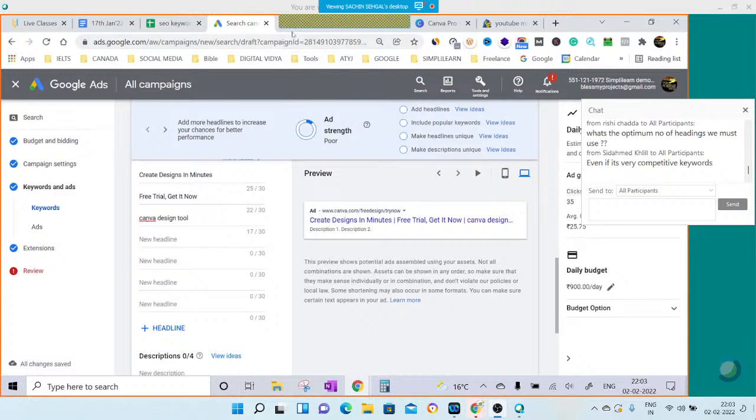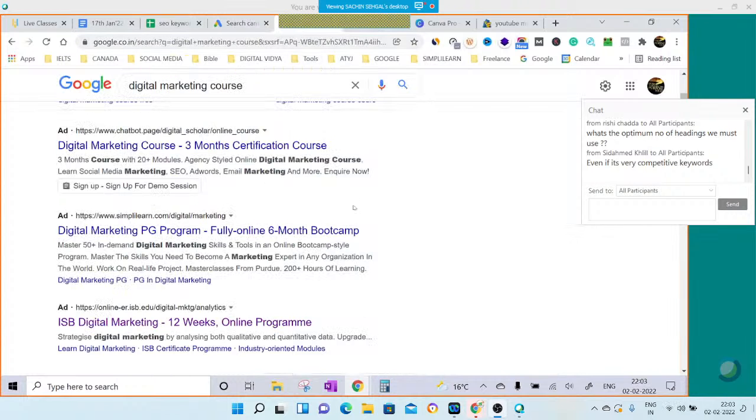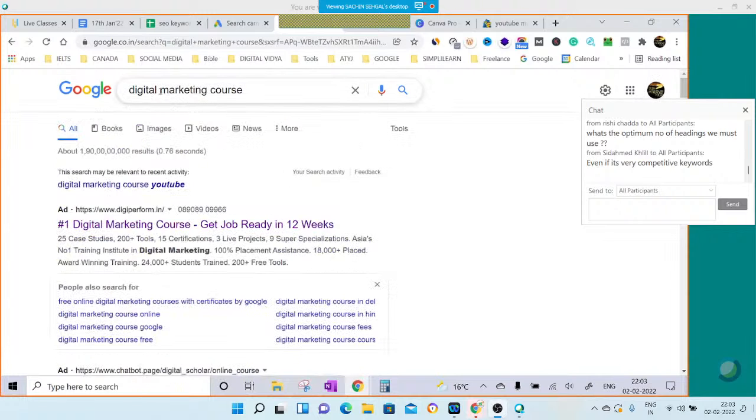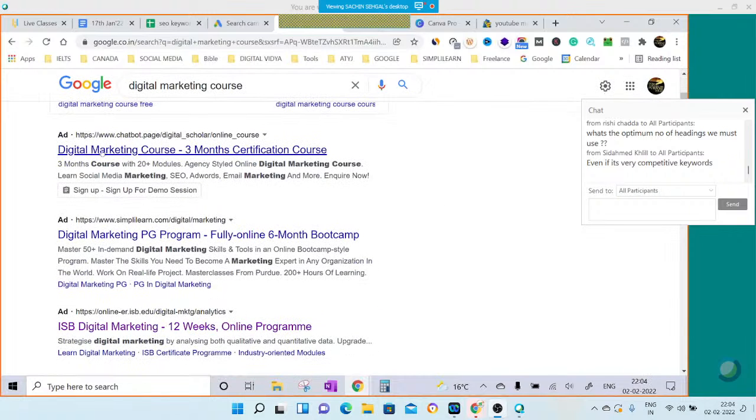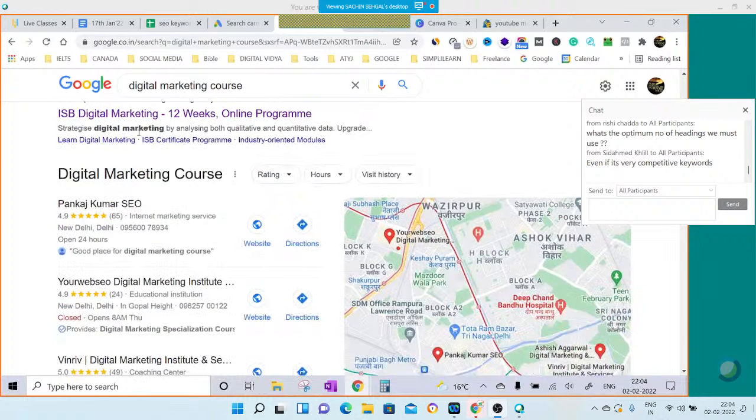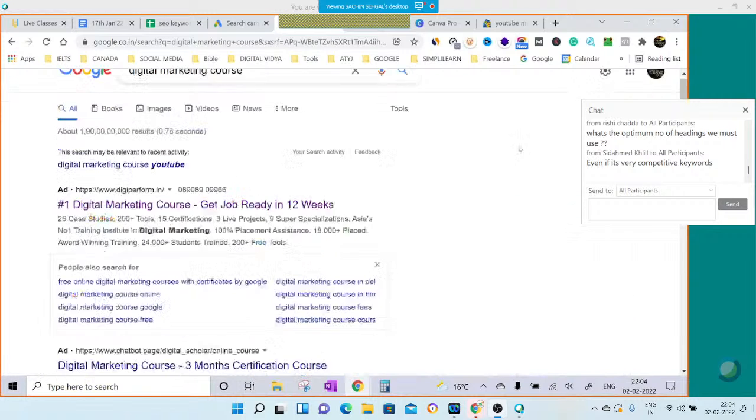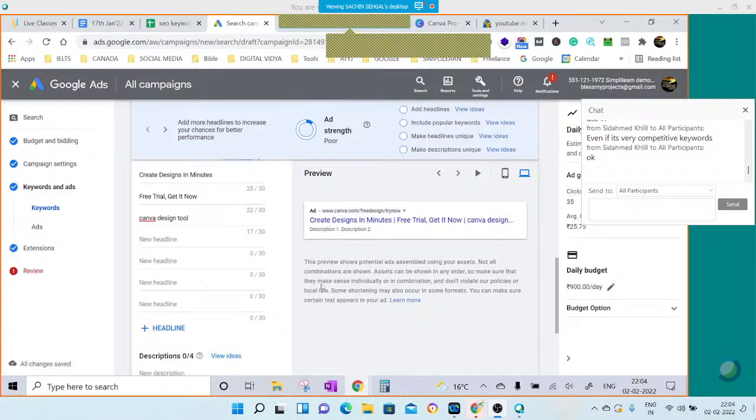Why does everyone use such a competitive keyword, which has been used by hundreds of people in just one area, not even a city? Why do they always use it? Because they know it increases the quality score. So always remember that the keywords which are valuable and which you feel will have very high searches, and that will make the quality of the ad improve, you should use in the headline and the description.